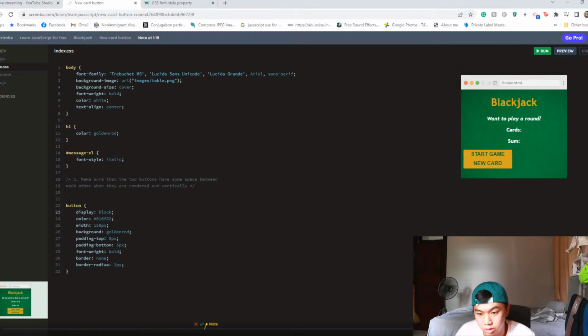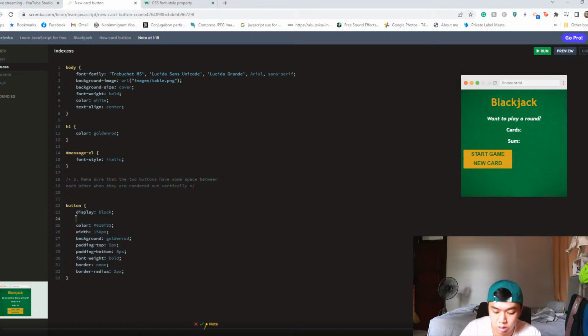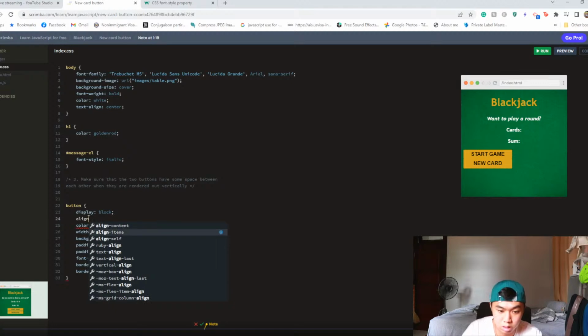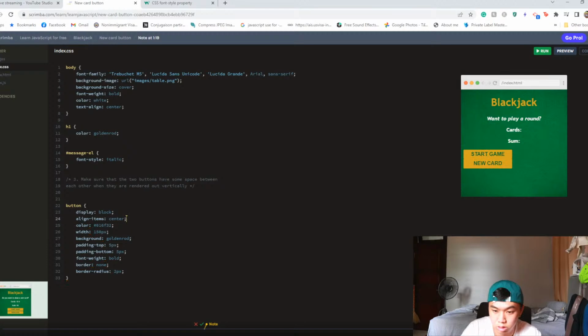And then, centers. Wait, what? Not align items. Not content.